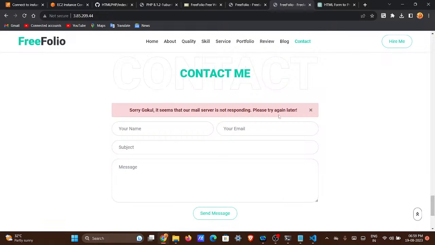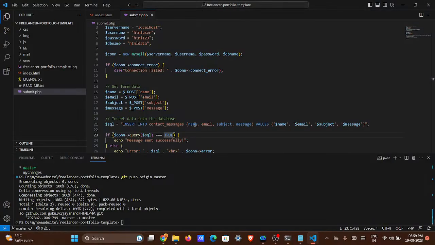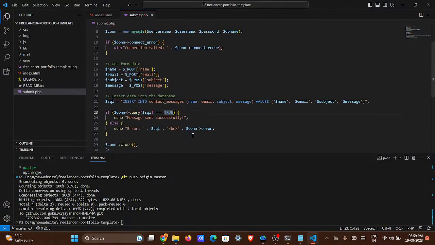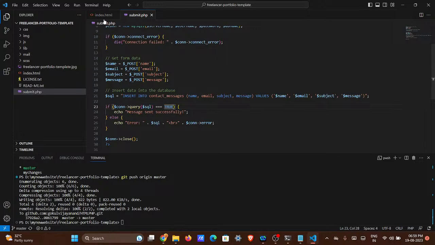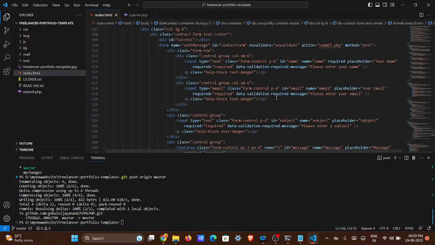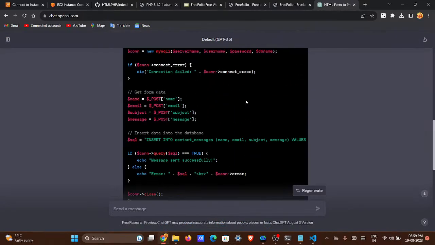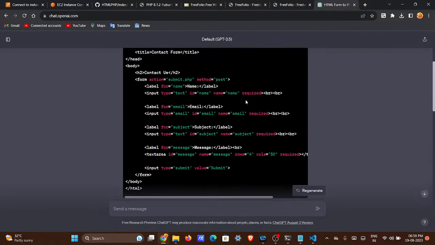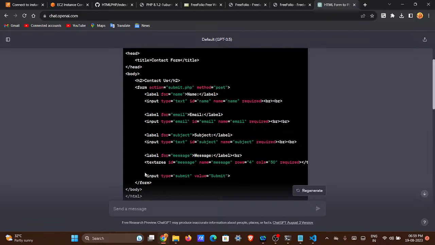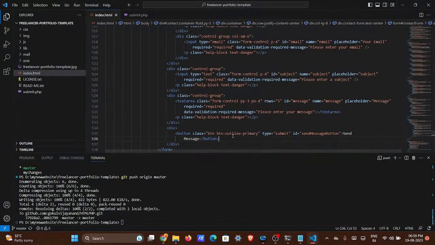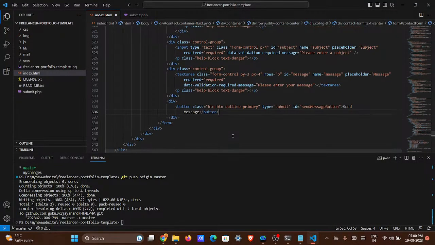Okay, it is connecting to an email server. We need to do some changes. Coming to our index.html, I will change this to a normal submit button itself. I don't want that submit button. So actually it is connecting to our mail ID.